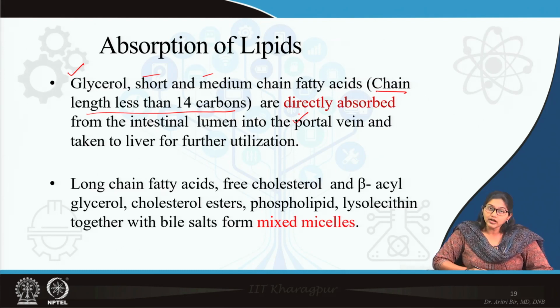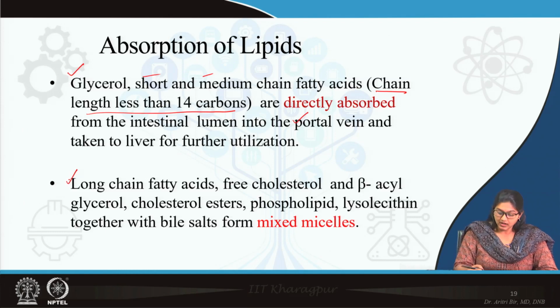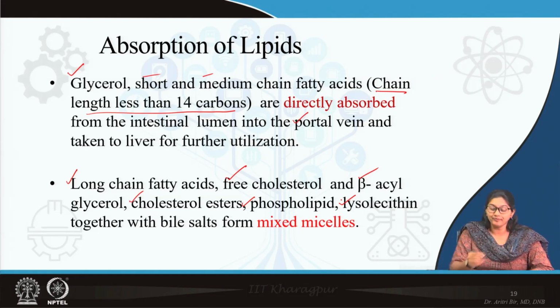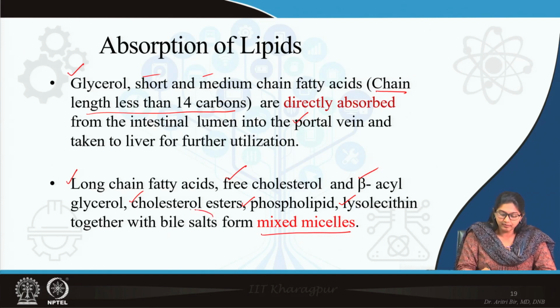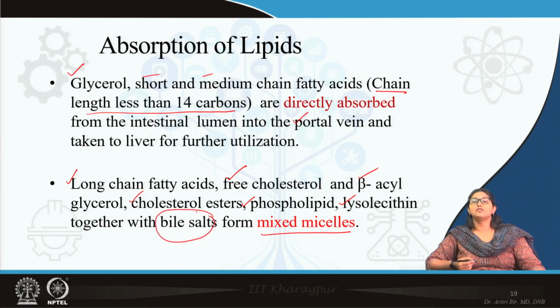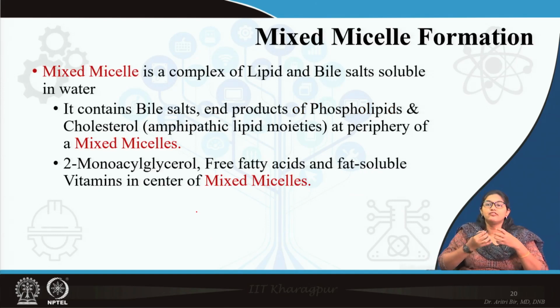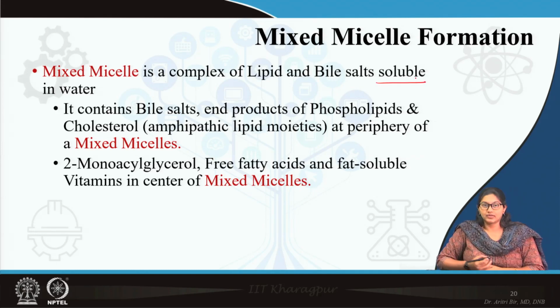Whereas the longer ones, like long chain fatty acids, free cholesterol, cholesterol esters, beta acyl glycerols, phospholipids, lysolecithins, these lipid derivatives cannot be directly absorbed through the intestine. So, what do they need to do? They form mixed micelles with bile salts. Now, what is this mixed micelle? A mixed micelle is basically a complex of lipid and bile salts which is soluble in water.